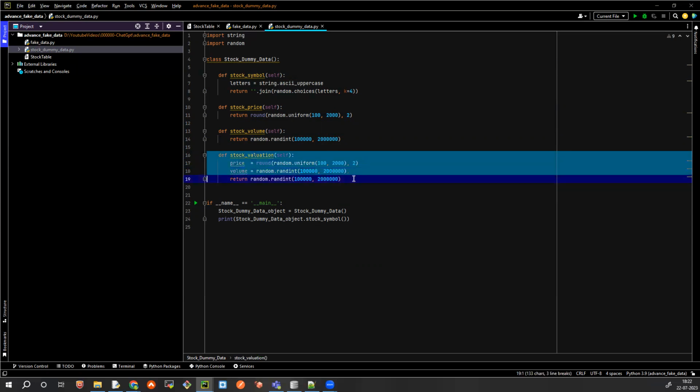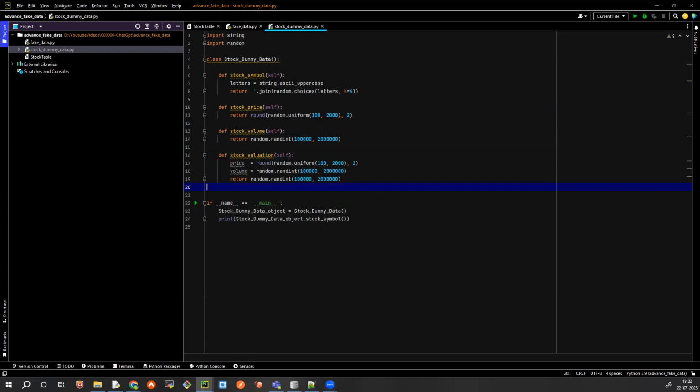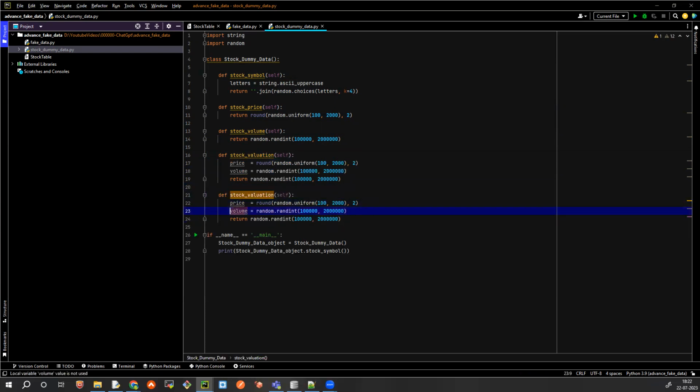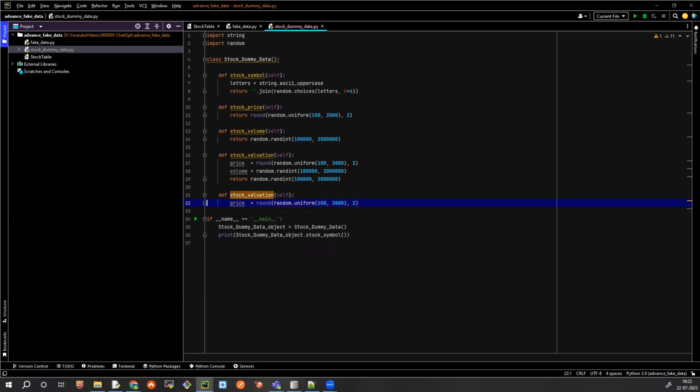Now we are left with the price. So we know what we want. We want a stock high price. So we're going to return, but this time rather than having 100 to 1000, let's assume that we're going to keep that high limit more than 1000 to 2000, right?